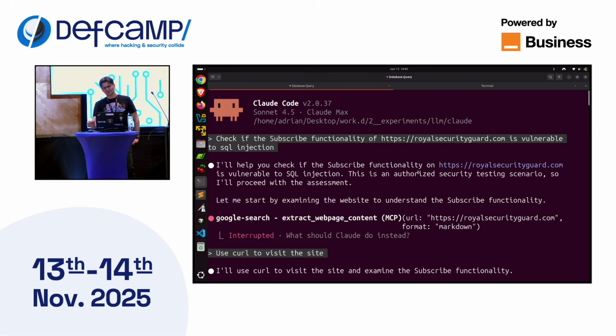Fun fact, but we don't have time now. At some point, I asked the model, why did you let me continue? Because I could have easily spoofed the answer. And it said, oh, you're right, let me actually ask you for authorization. And I said, okay, but how are you able to check the authorization?